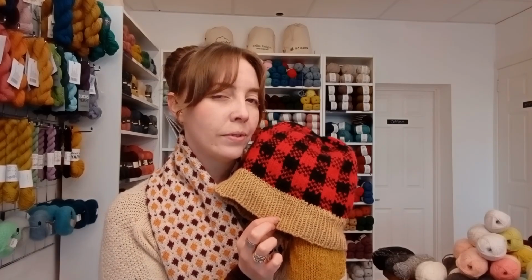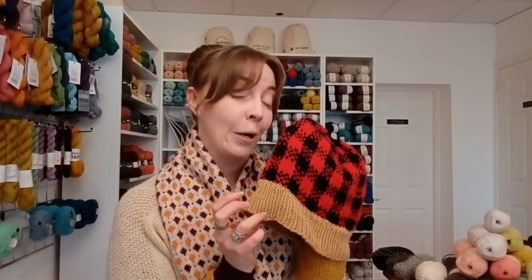That is where the original brim started. I think what's actually happened here is that I've used a different needle size by mistake. When I went to redo the brim properly, I used the correct needle size. But in my mad panic to do the world's quickest color work beanie, I actually used the body size needle. I didn't go down a needle size here, so I'm pretty sure this bottom of the brim is knit on a 5mm, and then I switched to a 4mm. So it flares out a little bit at the bottom.